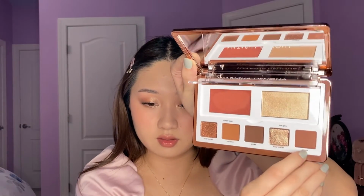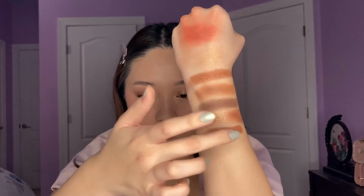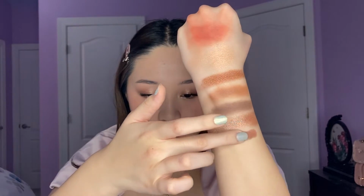Okay, and lastly, we have the shade Crease. More of a reddy brown shade. Go here. Look how nice and smooth, it could have kept going, but I don't do very heavy swatches because I don't like to ruin my makeup. The formula of this is actually impeccable. Oh my God. What the heck? Natasha does not miss with her formulas, okay? So that's all of the shades in this palette.